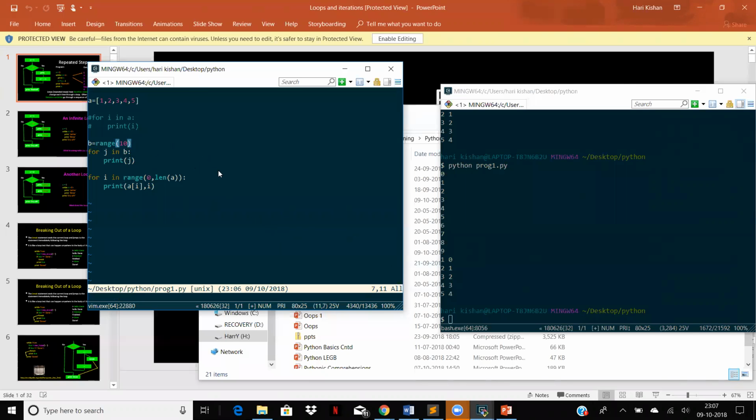But for xrange, only one element for each iteration will come into your RAM. It's just like a generator function, or an iterator function we call it. So your RAM will not be occupied by all the elements. One element per iteration is what you will get into your RAM. So the performance is improved.